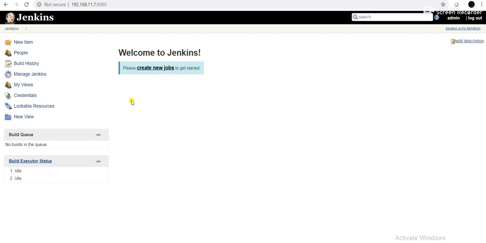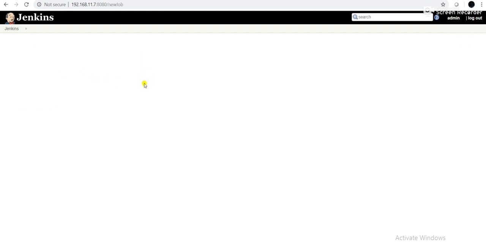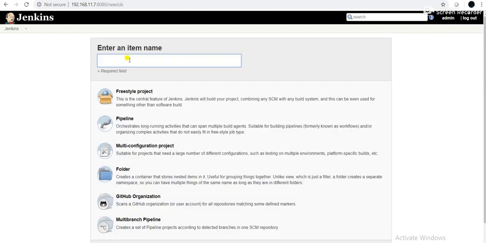You can create a job by clicking create new jobs, or by clicking on new item. Currently there is no build in queue, so I will click on create new jobs.